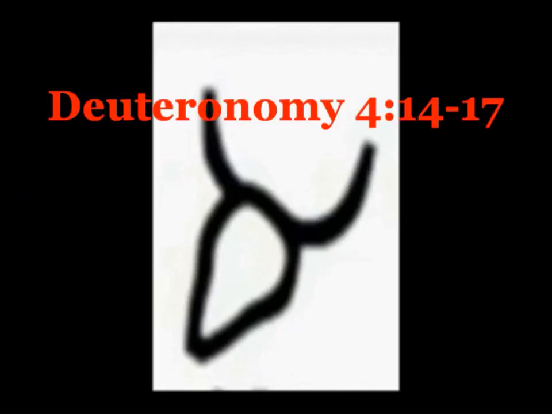Two on each side that come together, and what's in the dead center of that? The Holy of Holies, the Shekinah Kavod, the glory of God. Lest ye corrupt yourselves, and make you a graven image, the similitude of any figure, the likeness of male or female, the likeness of any beast that is on the earth.